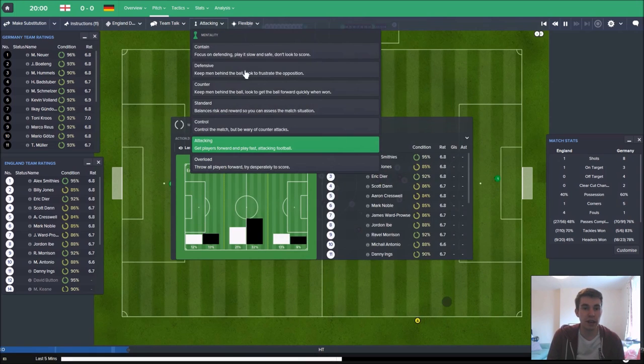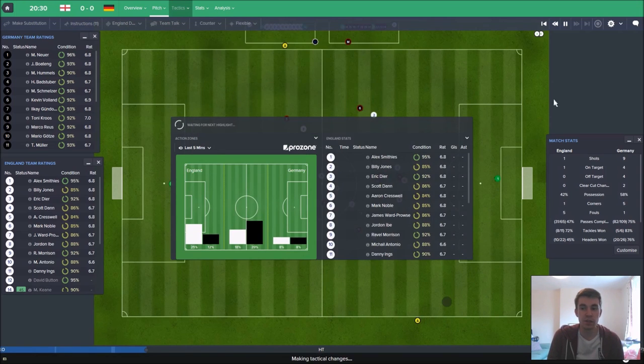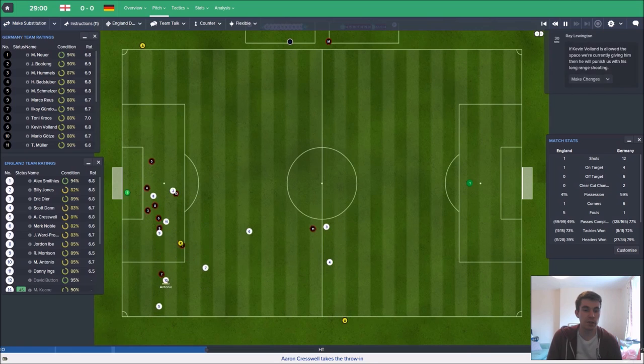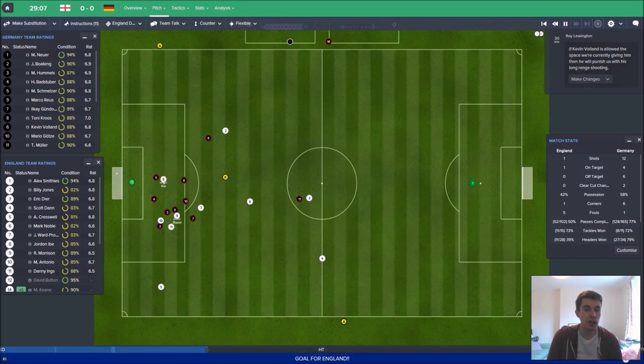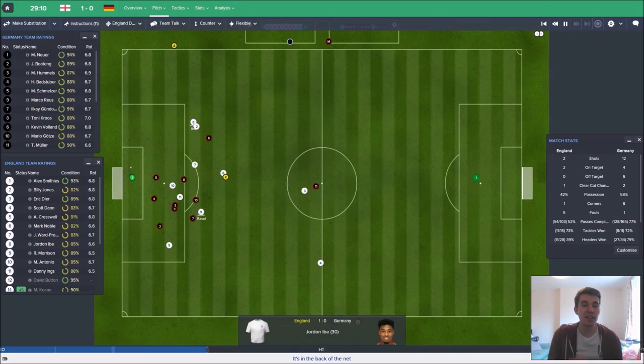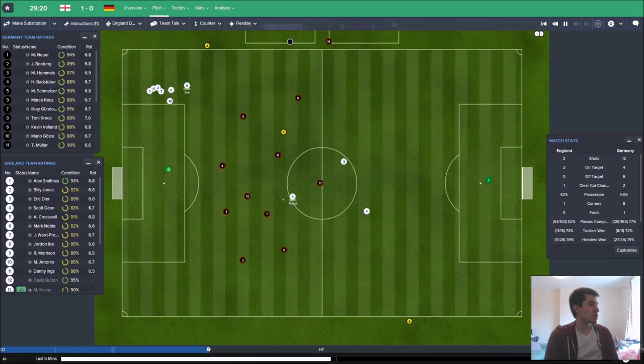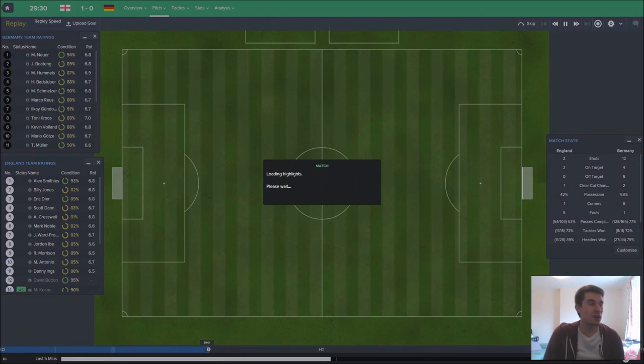I'm just going to go to counter, because we've literally done nothing on the ball. They've had 9 shots. So if I go counter, then perhaps we can hit them on the break. Okay, we're on the attack with a throw-in from Creswell. Antonio back to Noble, into Ward-Prowse, through to Ravel Morrison. We've opened the scoring against Deutschland. Amazing stuff. Jordan Ibe. There's a random screaming woman celebrating my goal out the window.